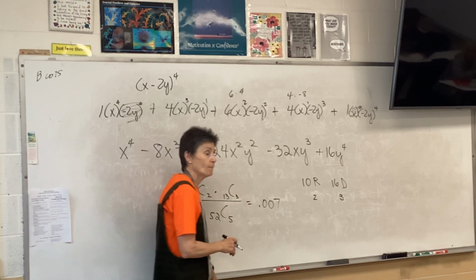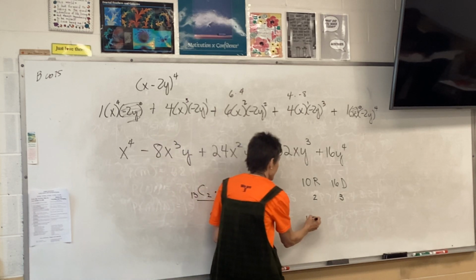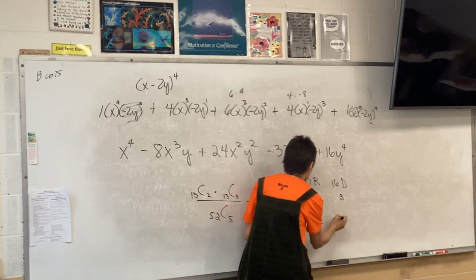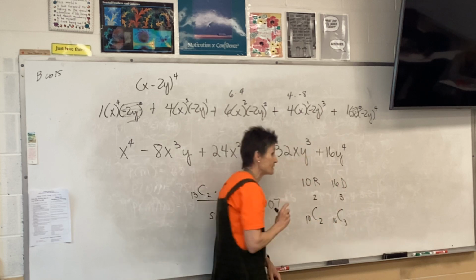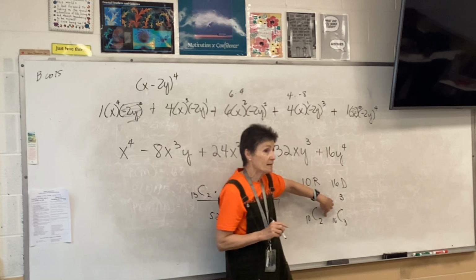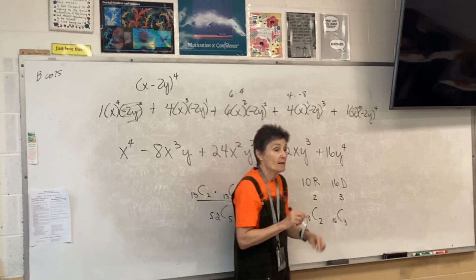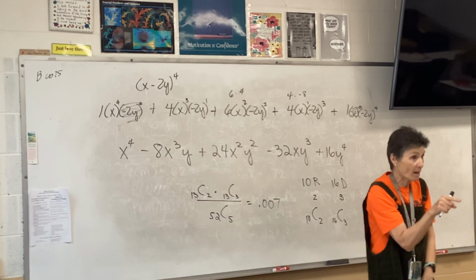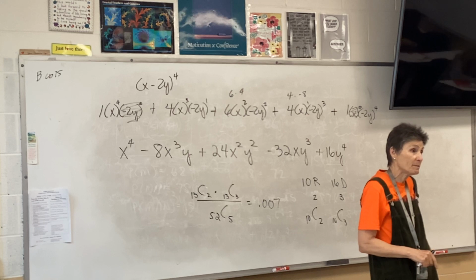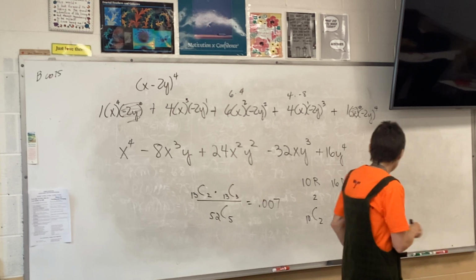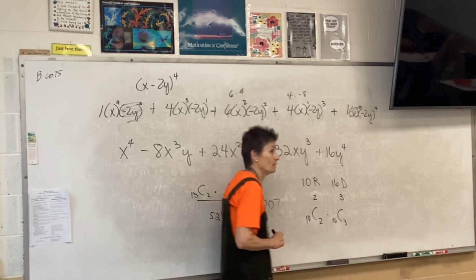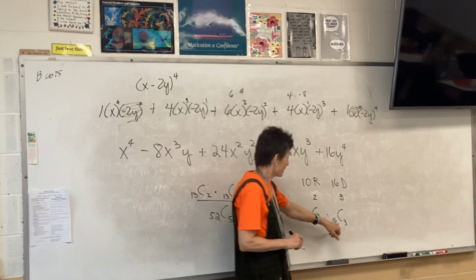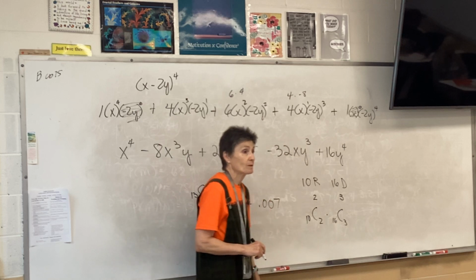What's your idea, Gio? 10C2 plus 16C3. Okay, now I love the setup, but what should go in here? A times, because we're picking Republicans and Democrats for our committee. Would you agree with me, Gio? That should be a times? Yes. Otherwise, it's absolutely perfect. We have 10, we're picking 2. 16, we're picking 3.